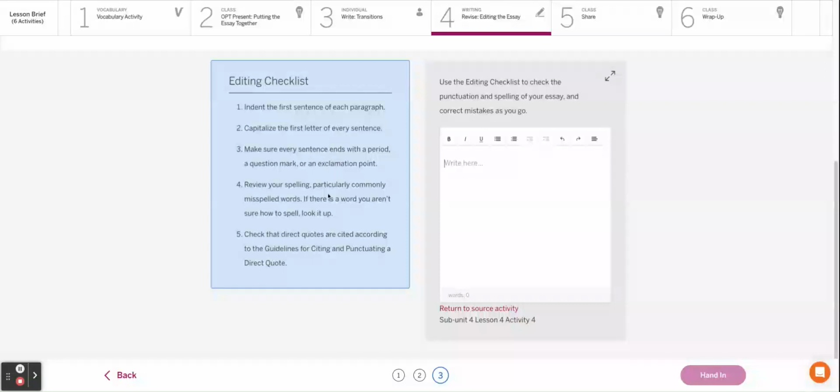So if I see misspelled words, that means you didn't look it up. If I see sentences that don't end with a period, that means you weren't reading for the end of a sentence. You need to read carefully so that you understand when a thought or a complete idea ends, and just put a period there. If I see a lack of capital letters at the beginning of a sentence, that means you didn't find your period, most likely, and you decided not to find your capital letters. And of course, indentations need to be made. Editing is a careful and slow process, but it makes your writing so much better. Please choose to focus and do not be lazy while you're editing.